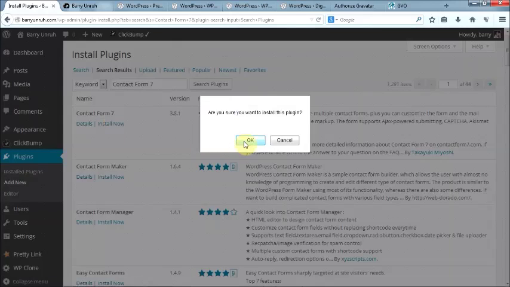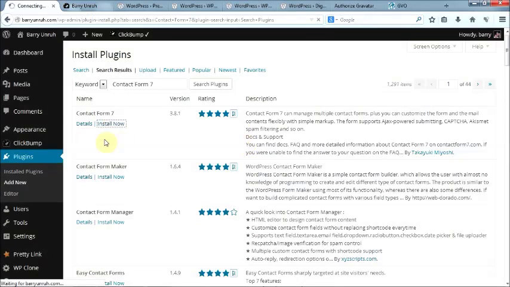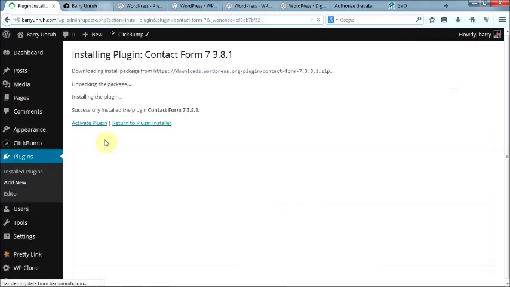So you can just go ahead and install that real quick. And this can be used for all kinds of forms. It can be used for creating sales forms, can be used for creating forms for collecting information that gets emailed to you. It just makes an easy way so people can send you an email.